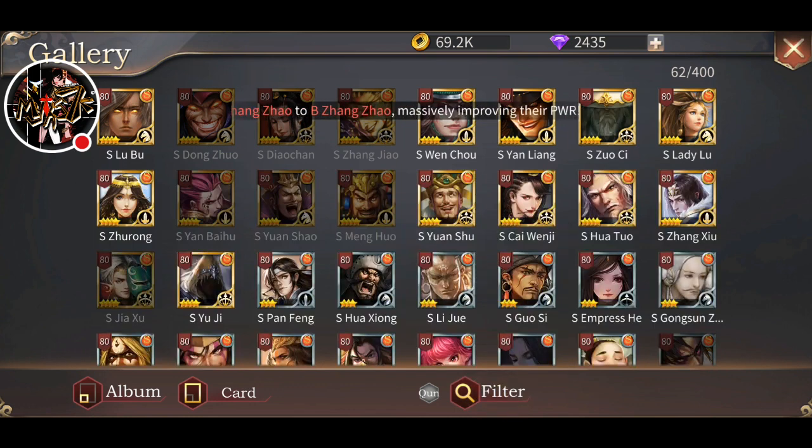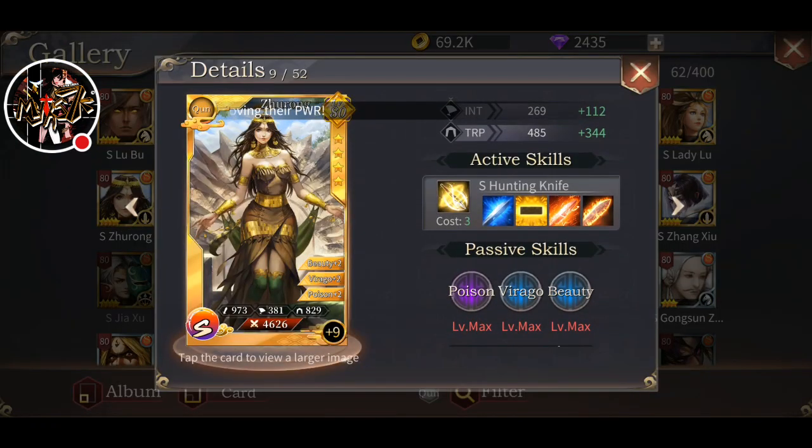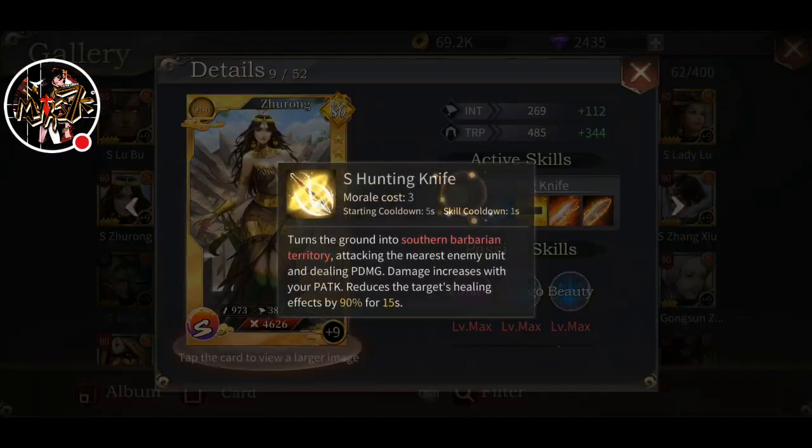Okay, so where's Zhu Rong? This card here. So if you look at now, the reason I pick her, firstly, she's very obtainable. Secondly, she does a big nuke and reduces the target's healing by 90% for 15 seconds.